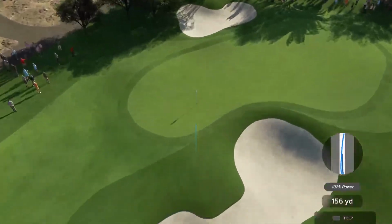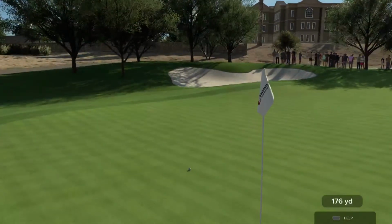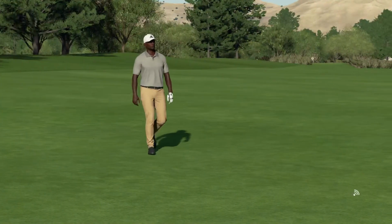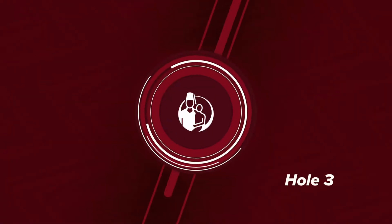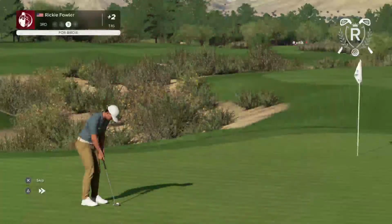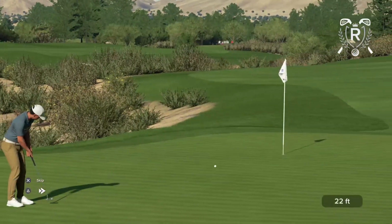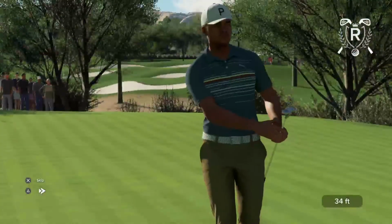This one's heading well towards the green. This player's dialed in. What a shot. Oh, terrific approach. And a chance for birdie here at the third. And they've been rolling the ball great today. Another great look. Didn't quite get the approach close enough, so a long putt in front of them. This for a birdie run. It's tracking. Oh, so close.